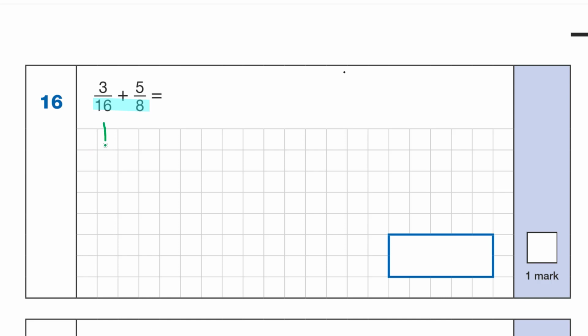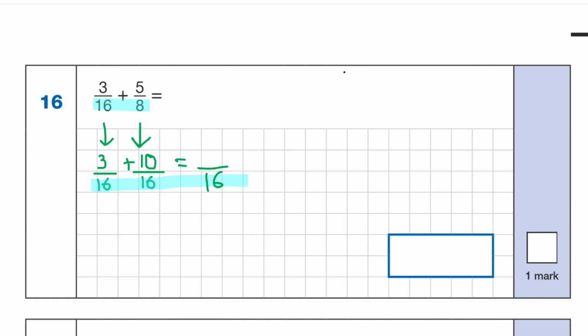So I'm going to rewrite each fraction out. So 3/16 is going to stay the same. And I want to change my 5/8. I want to find the equivalent fraction. So 8 would be multiplied by 2 to make 16. So 5 will be multiplied by 2 as well. So that's 10. So now that I have two denominators that are the same, I know I can find my answer. And my answer is also going to have a denominator of 16. So I'd almost just write that in.